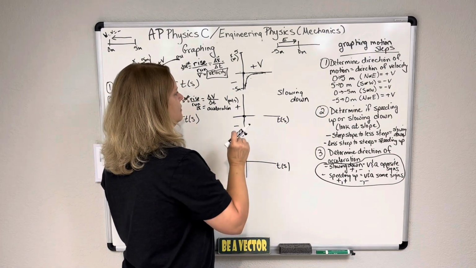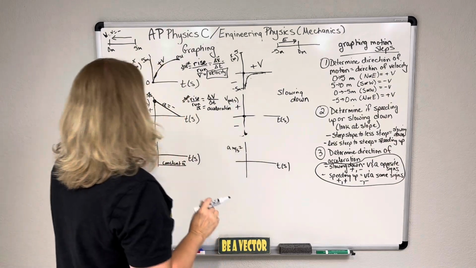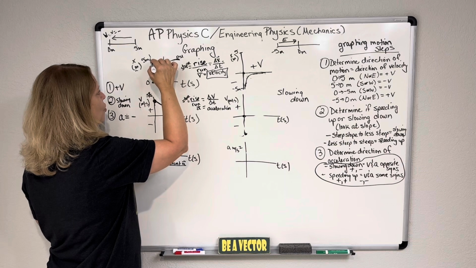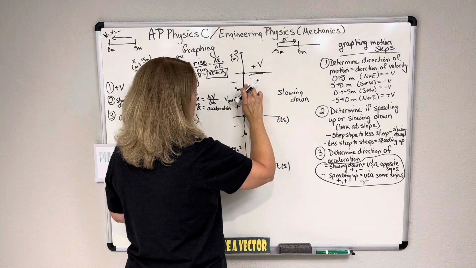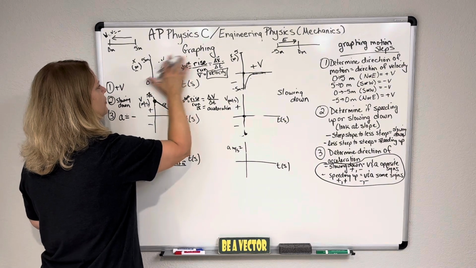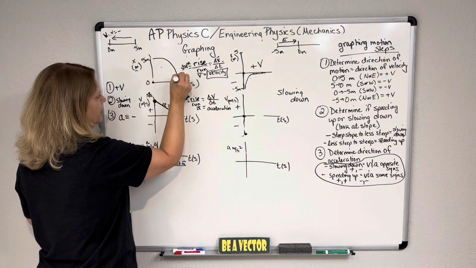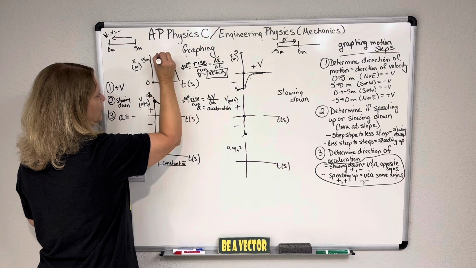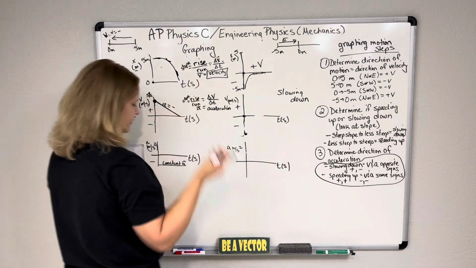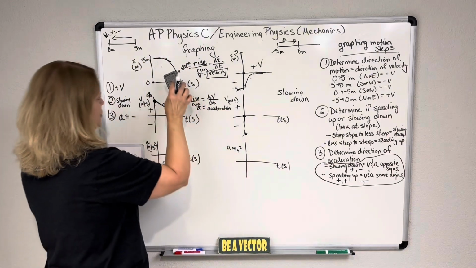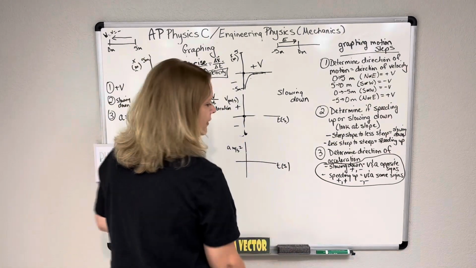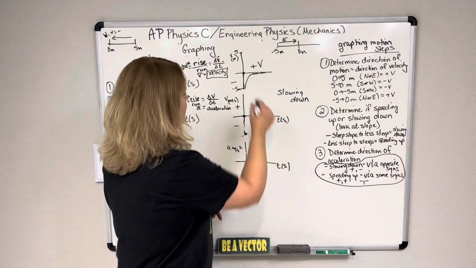All right, well, let's start. If you were speeding up, then you would be going slow, and it would look like, well, we'll leave this, but over here, it would look like this. You would be starting off slow and then speeding up. So we would have almost at rest, getting faster, steeper, and then really fast. So then it would change these graphs, but I just wanted to show you what that would look like, because I just realized everything I did up here was slowing down. Okay, perfect. So let's do that.